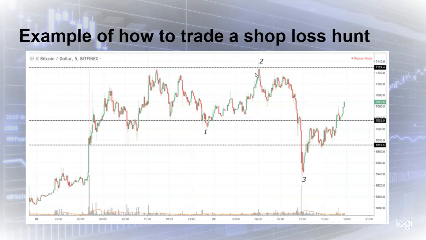So we were starting to go back up, and this is where their stops are going to be, above this recent high here. Anybody that sold at any point after here is likely going to have their stop above this level. So this is what we get: they push us back up to that level, they push us through that level, we trigger those stops, and then the market comes back down.